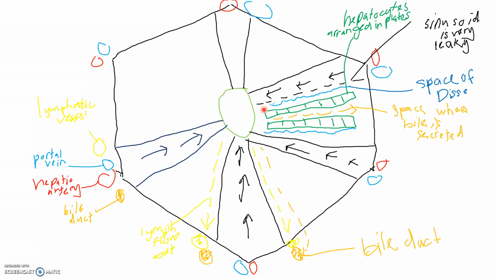What is really happening here is that blood from the hepatic artery is carried into the sinusoid, so we can also say it is feeding the sinusoid, and the same goes for the portal vein. Every sinusoid is supplied by the portal vein as well as a hepatic artery. A fun fact: 70 to 80% of the blood coming to the hepatocyte is from the portal vein, whereas 20 to 30% is coming from the hepatic artery.